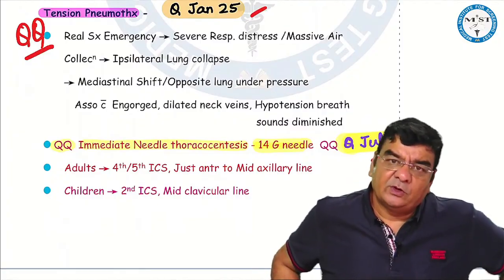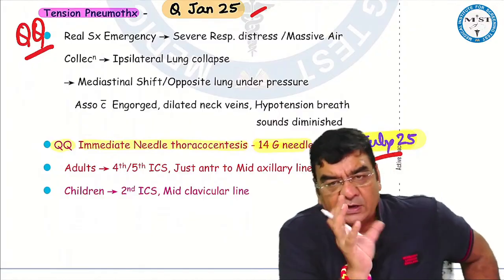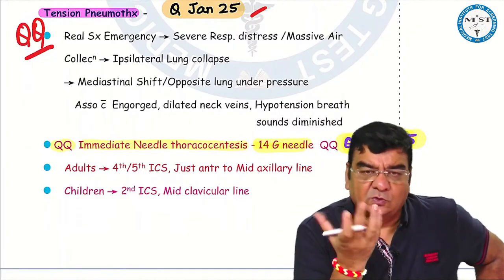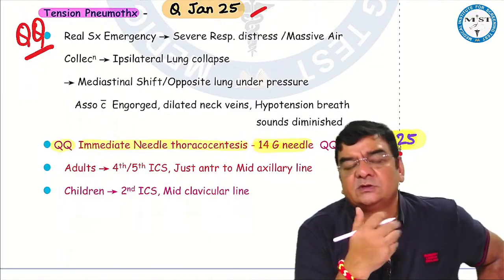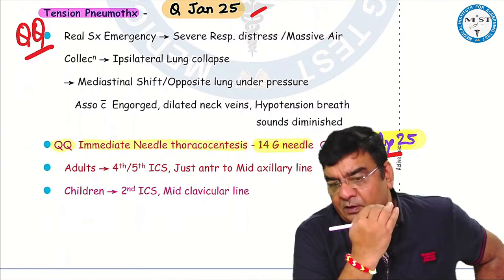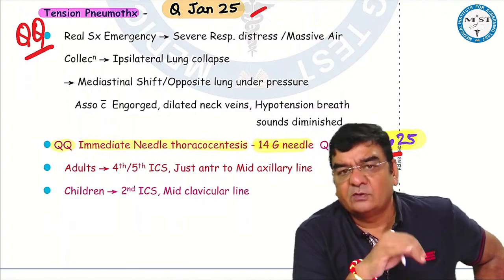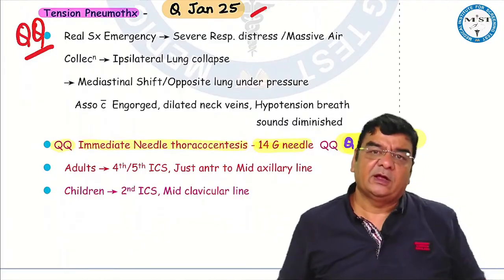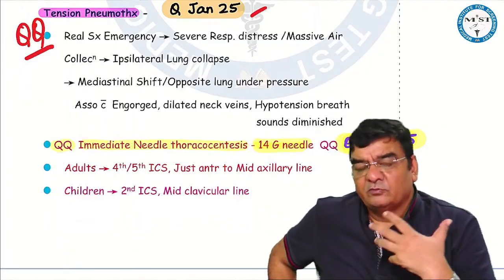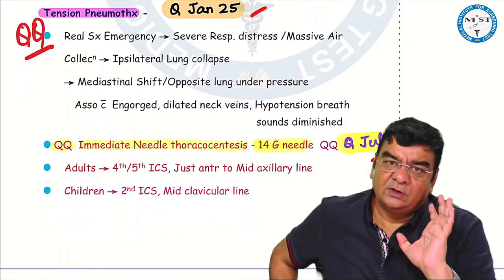In cardiac tamponade, when there is, suppose, heart injury and blood gets collected around the heart, in those cases also, the vena cava will be compressed, the neck facial veins will be dilated and JVP will be high, because less blood is going into the heart and heart is not able to contract also, so heart will not be able to generate pressure in the pipeline, hypotension will be there. But in cardiac tamponade, because of blood around the heart, heart sounds will be muffled, breath sounds will be normal.